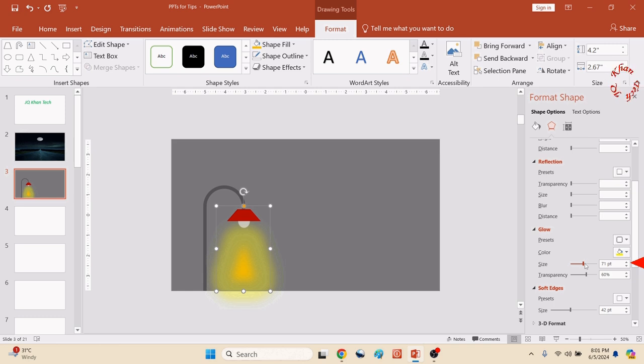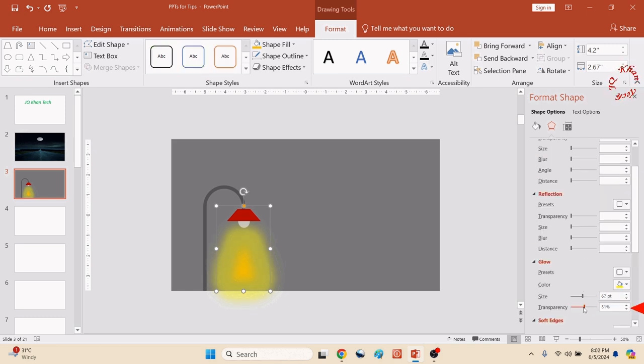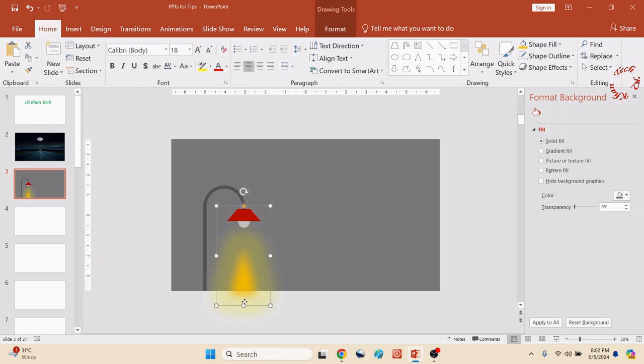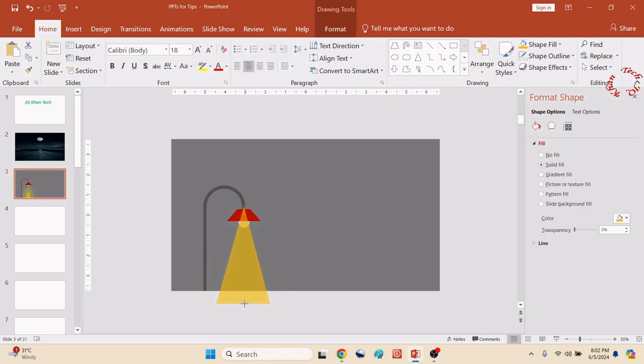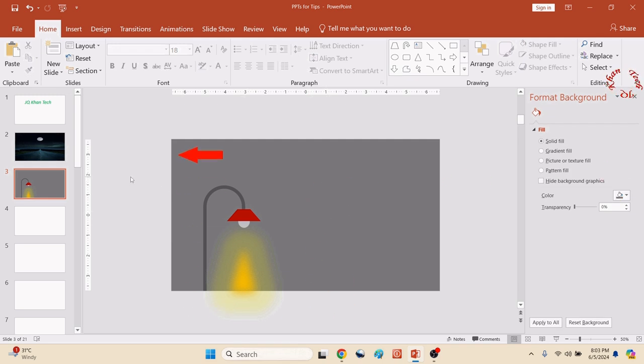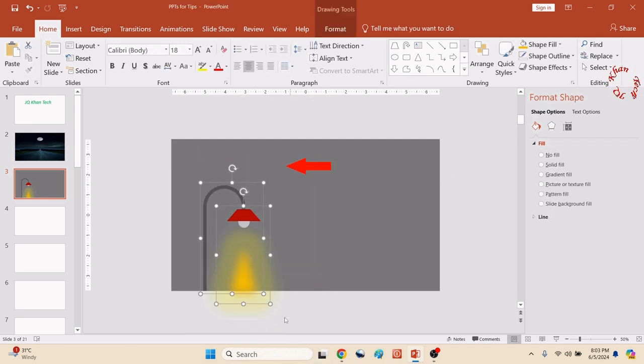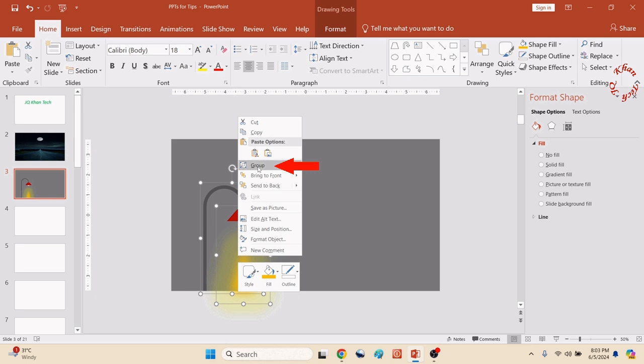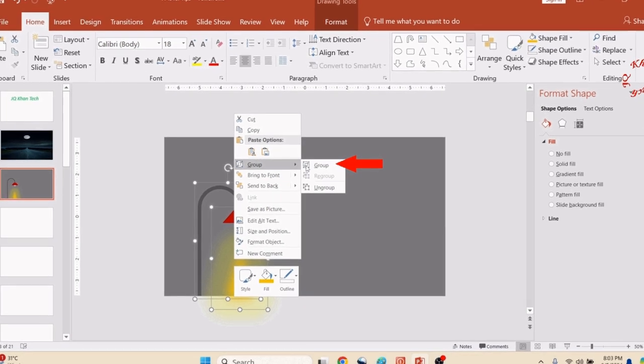Now our lamp post light's transparency and glow is adjusted. Transparency is necessary for even distribution of the light. Now it's done. So now select all the items or encircle them, right click, group it. This is just for our ease.